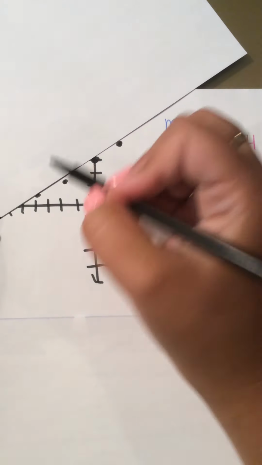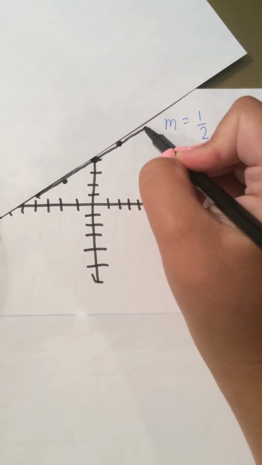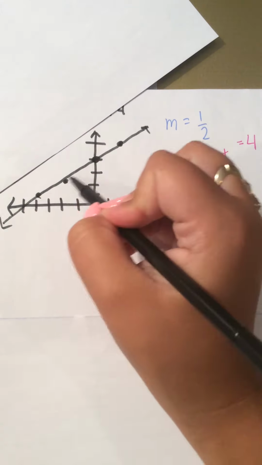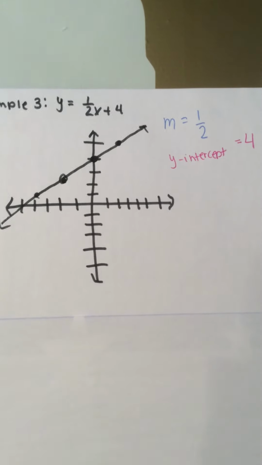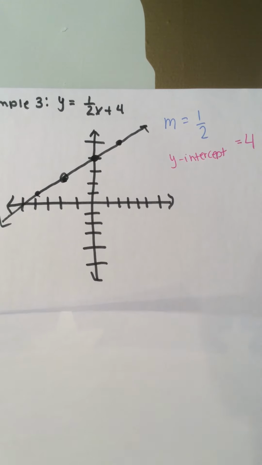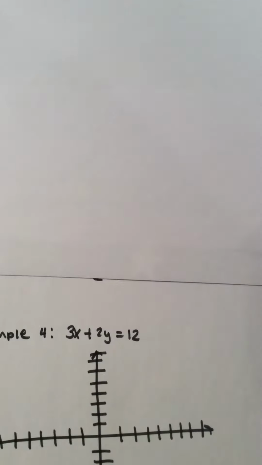I know it's going to be a little bit wonky because I drew my graph, but that's okay. Let's make this dot a little bit bigger. Oops, sorry guys. And then you just connect the points. I'm not asking you to solve for these or anything. I just want to see you guys graph them. I know you guys did a lot of this in Algebra 1 and in geometry. This is just a recap.